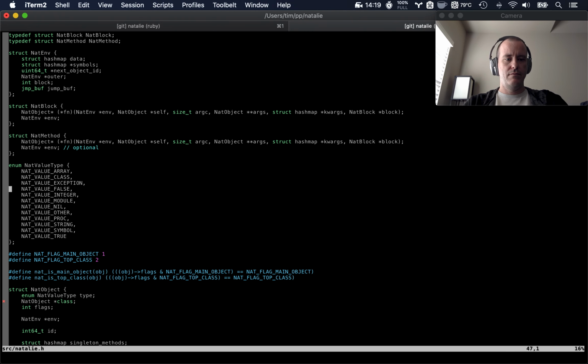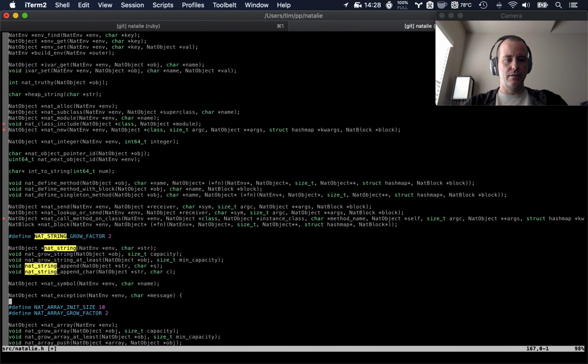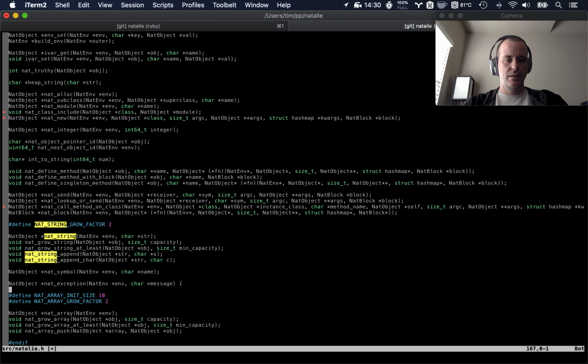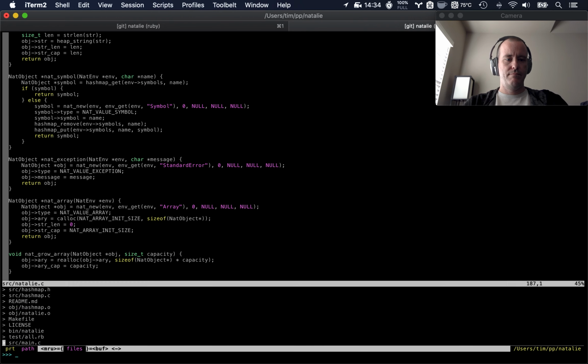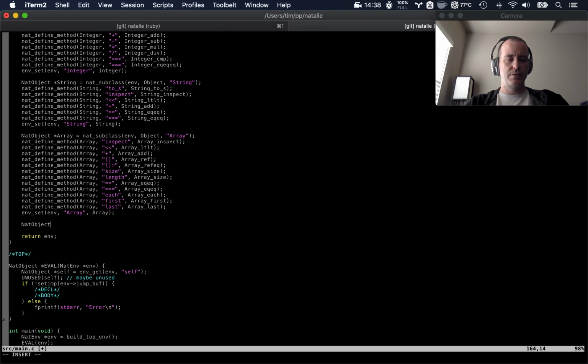It's going to be close to here. I think I did it underneath symbol, didn't I? Yeah. Exception. And then we need to build the hierarchy here. Nat object exception equals nat subclass.